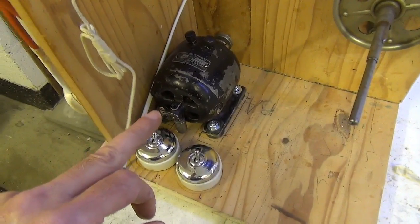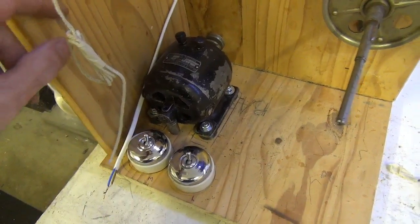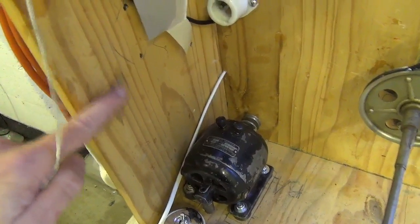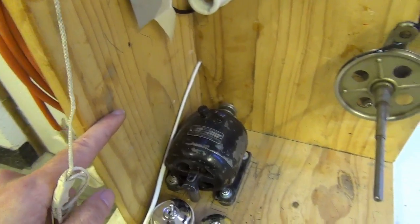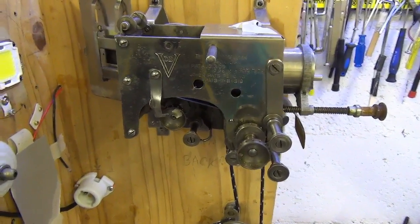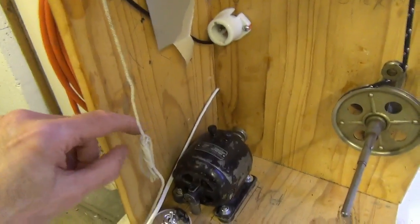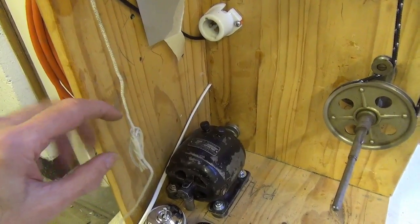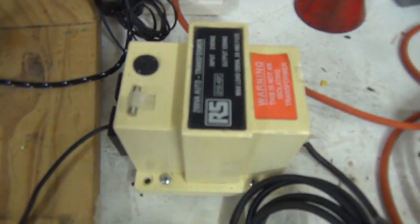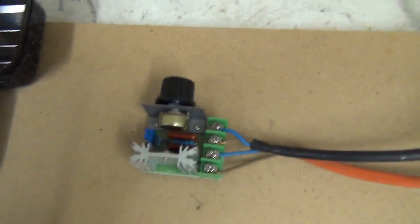Eventually I'd like to have the drive motor work via a speed control unit which would fit here. A little electronic speed control unit, disguised as something ancient. Because I think starting at full speed probably isn't the greatest idea. And also it'd be quite good to have a little control over the projection speed either side of 16 frames a second. I've just temporarily connected the motor to the transformer without going through the fancy switch, and the transformer is now connected to this voltage regulator.